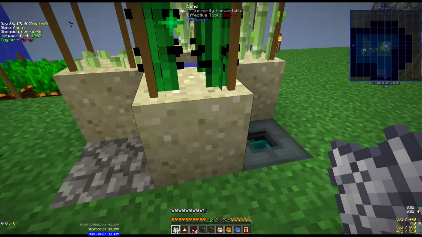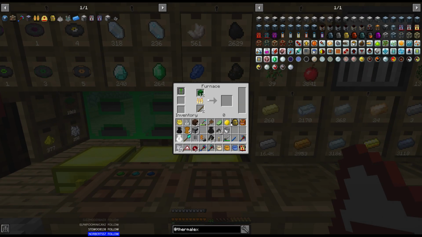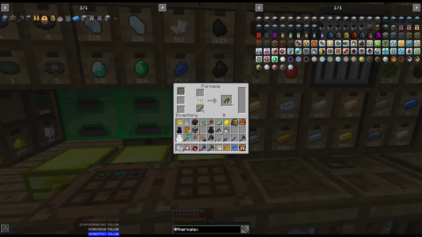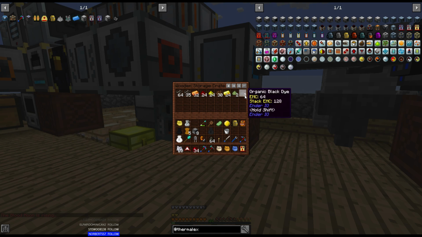And I'm actually going to set up my old cactus farm with automation because it works so much easier than this does. I'll never have to worry about cactus again. All right, cook that up for me. Okay, we'll put these back in. That'll get me a little bit more of the organic green dye. And then I'll probably let it finish out just going ahead and making more of the organic black dye.